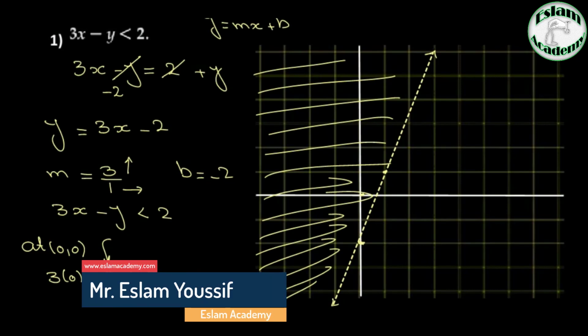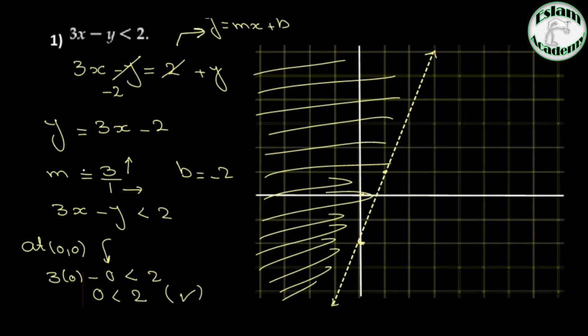So the first step to graph the inequality is to convert the inequality to an equation. Then write the equation in slope-intercept form to find the slope and y-intercept. Start graphing the line. Be careful. When the sign of the inequality is more than or less than, you will graph a dashed line. If the sign of the inequality is more than or equal or less than or equal, you will graph a solid line. Then choose any point like 0 and 0 and substitute into the inequality. If this point satisfies the inequality, this part will be the solution. If this point does not satisfy the inequality, the solution will be on the other part.